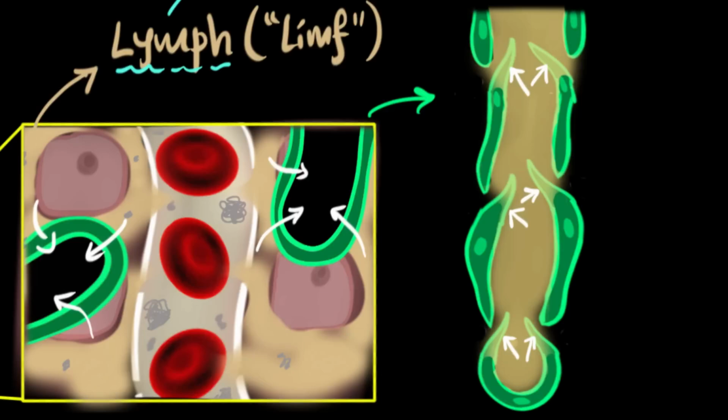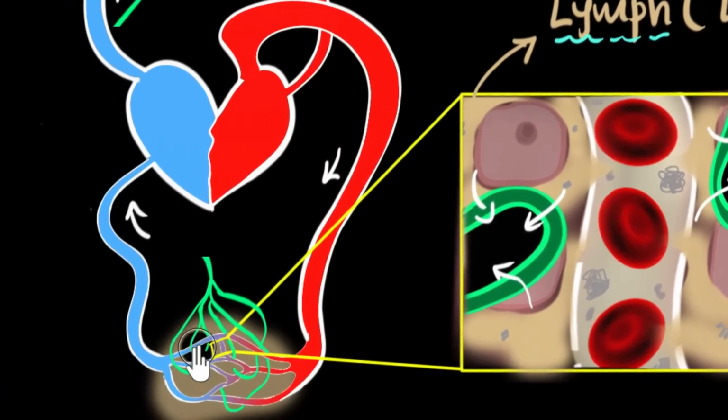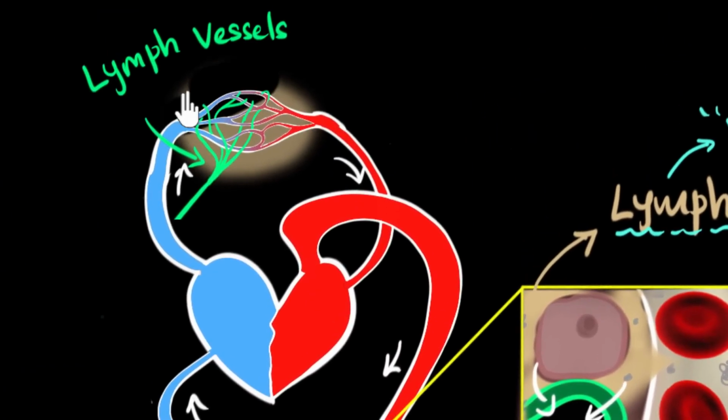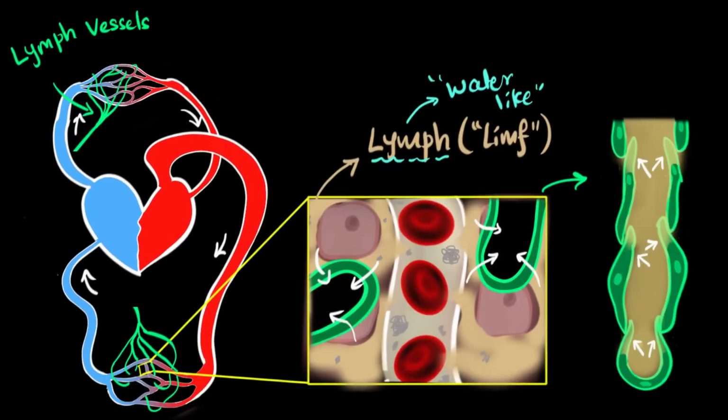Look carefully, they will now close. So it's like a one-way door. It only allows the fluid in, but doesn't allow it to go out. And that's how these capillaries clear out the lymph from your tissues. So now the next question would be, where do these vessels take that fluid eventually? Where do they put it? Can you guess this? Can you guess where they should put it back?